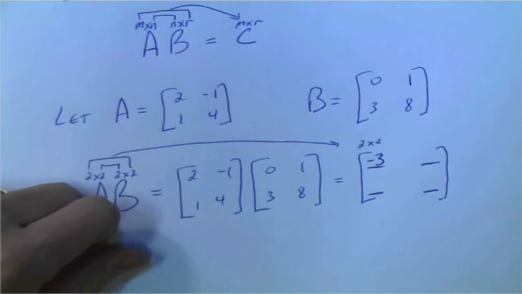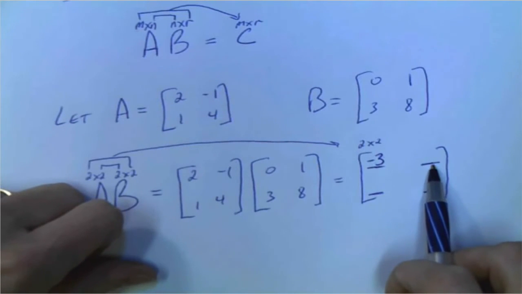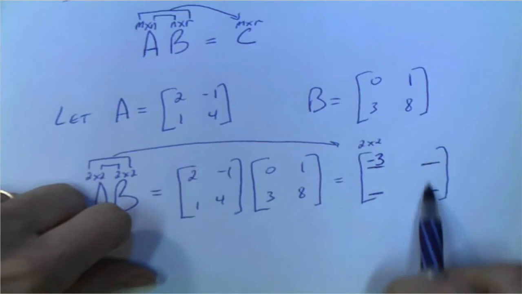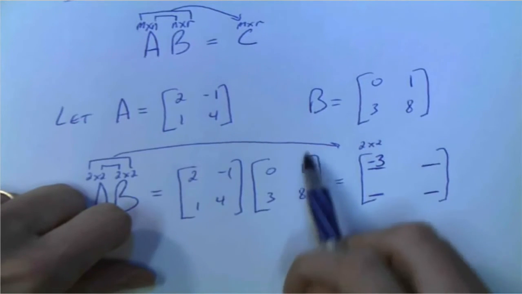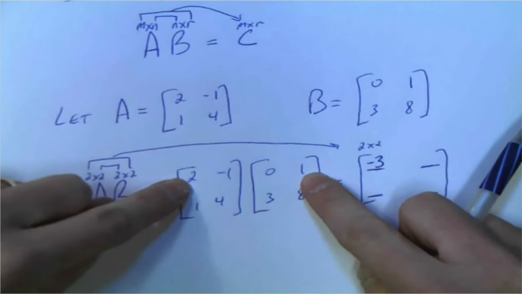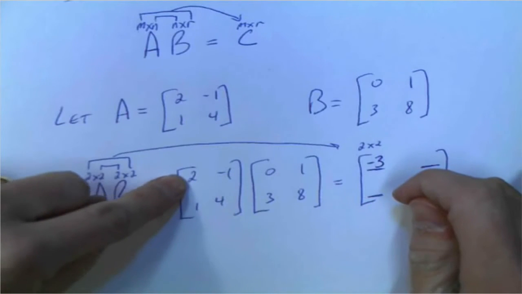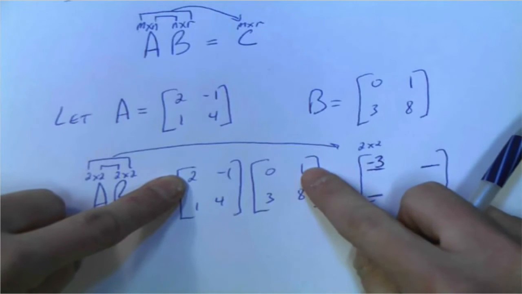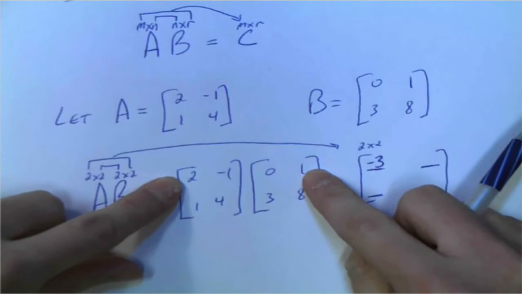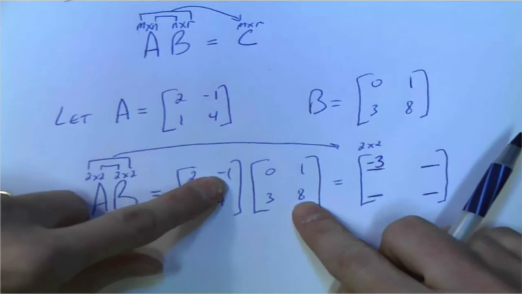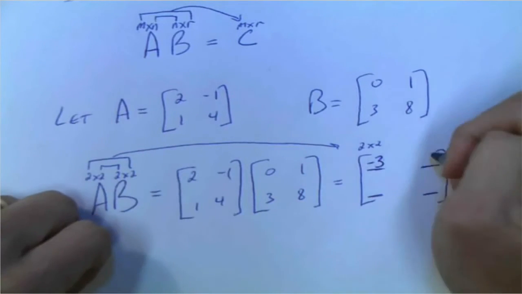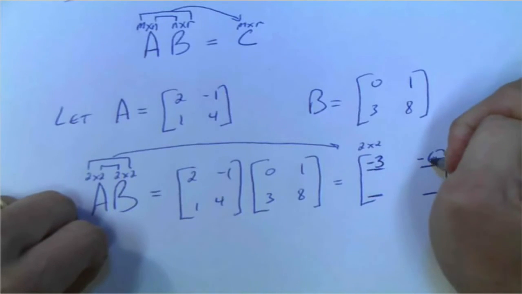Let's do this one right here. What row are we on? We're on the first row, so we need this first row. But now we're on the second column, so we need this second column from our right matrix. Put your fingers in place. Left finger goes to the beginning of the row you want, the first row. Right finger goes to the top of the column you want, the second column. You multiply them up. 2 times 1 is 2, and then your fingers move. -8, so we have 2 plus -8, which is -6, and that goes in that spot right there.